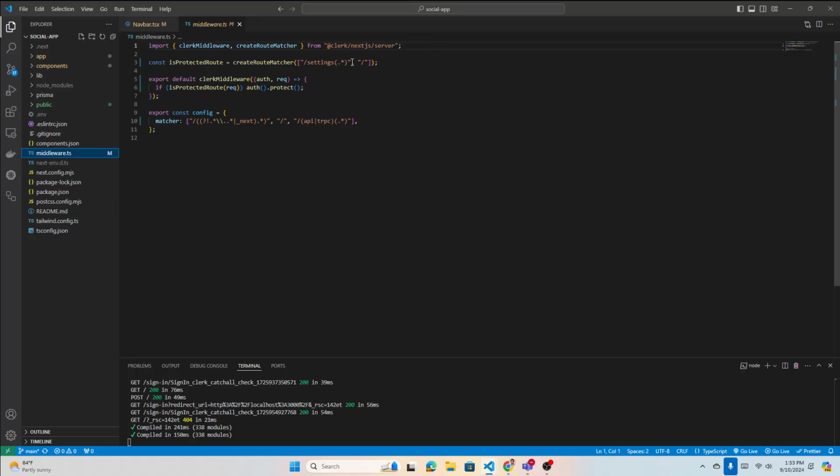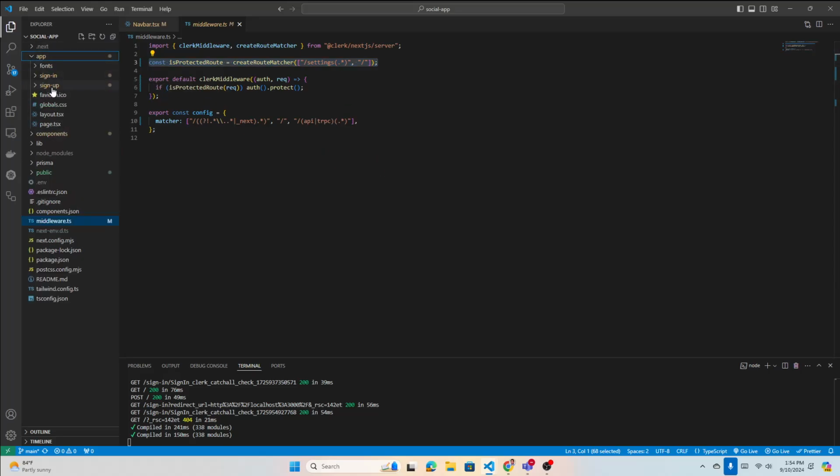So just give some setting. Normally how it works, I think yesterday I said all routes are protected by default, but this is just the opposite. All routes are not protected. Now we're going to add the routes for protected. So auth, like sign in and sign up, is not protected. We don't want to protect those. Yesterday that's what we did, we added them to the not protected routes here.